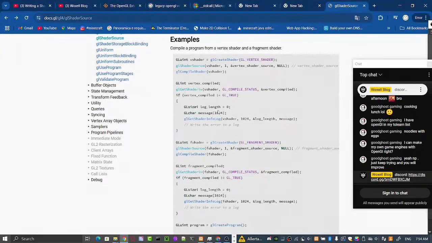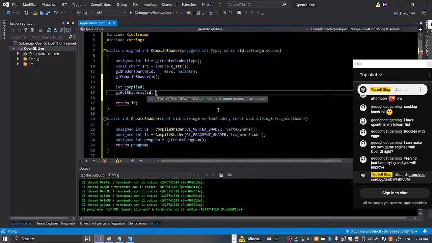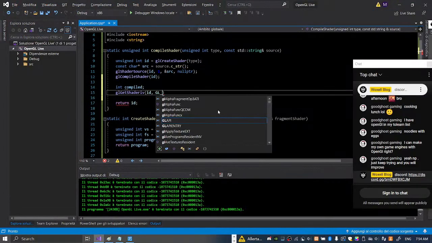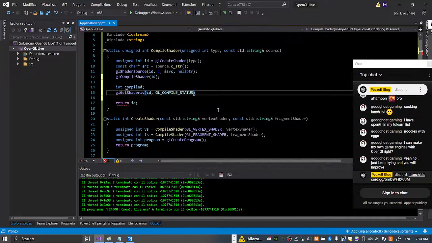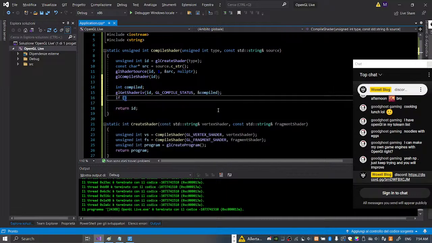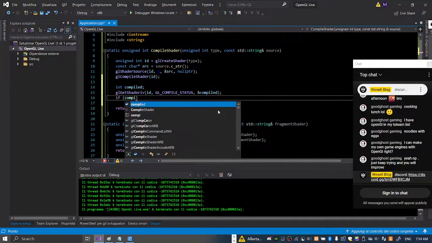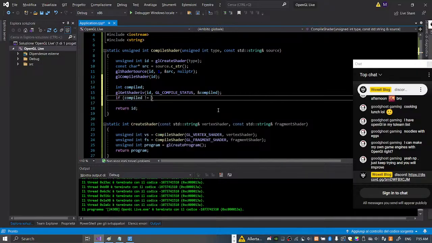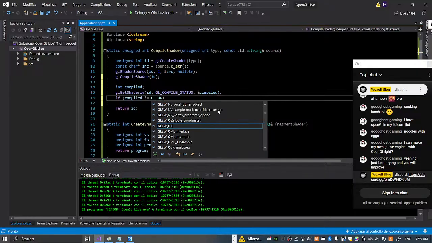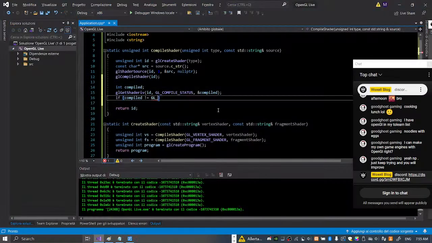So we have to pass the ID of the shader, and then we have to get the compile status. So compile status, and then we have to pass this as a reference, right? Because this will be assigned here. And then we check if compiled is equal to GL_OK or GL_TRUE.